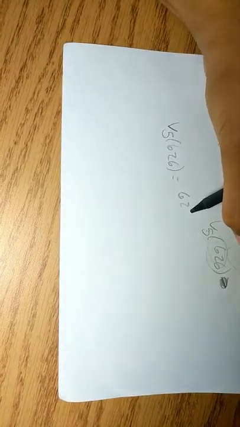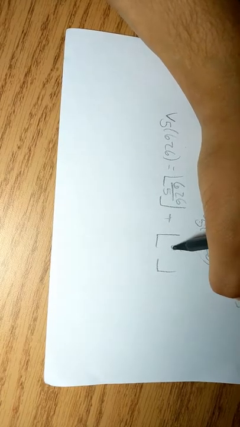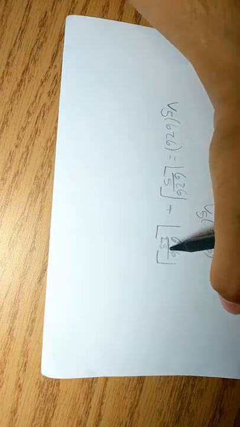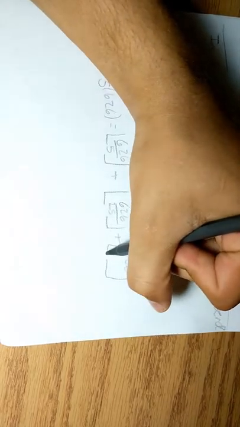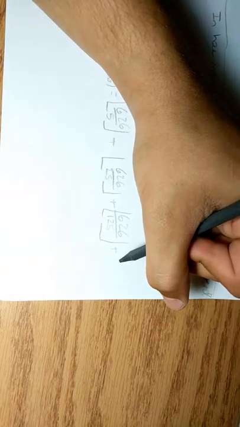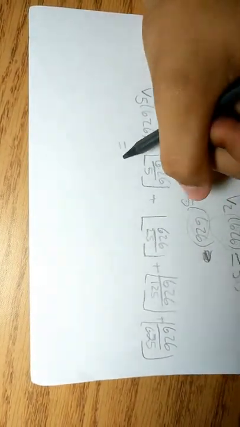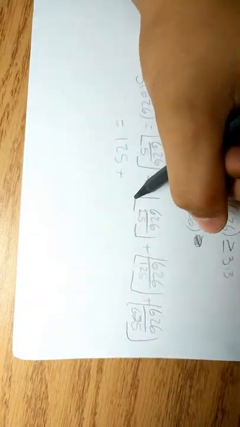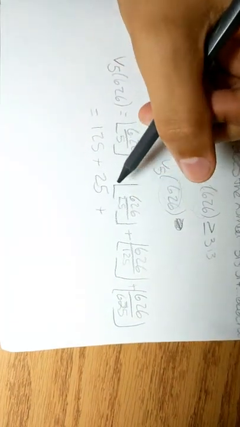So, we basically have, writing it in a more formal way, V5 of 626 is equal to the floor function of 626 divided by 5 plus the floor function of 626 over 5 squared, which is 25. This is just the more formal way of writing this now. And then we have to add again when there are 3 of them, which is 125, and then the last one we're going to have is 625. Because any more, the answer will just be 0. So, this right here is going to be 125. This right here, 25. All this is just 5 times 125 is 625. Then 25 squared is 625. And then this is just the inverse of this, so it's going to be 5. And then this right here, obviously, 1.